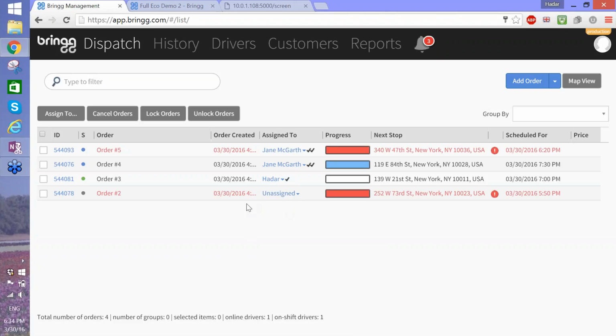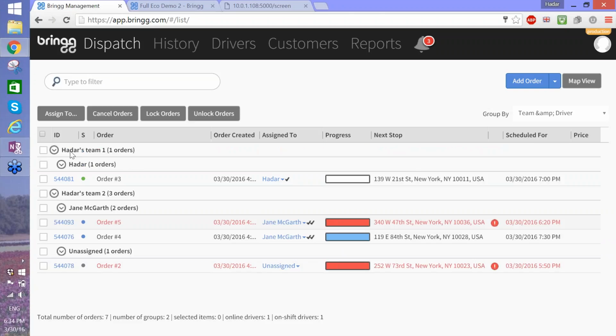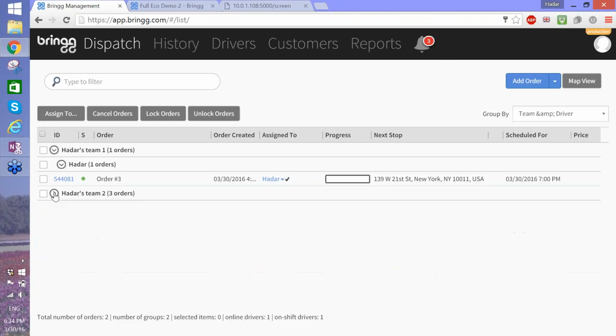A few other things that I want to show here is once you're on the list view, you can view orders also grouped by either driver, team, or team and driver. So let's go for team and driver. And I see my team 1, and I see I have only 1 driver on team 1 and 1 order on team 1. You can also see team 2. Basically, it's a very easy way to take a look at what's going on in a more organized way. And if I just want to see what's going on with the DAR, I will fold everything else and see only that.